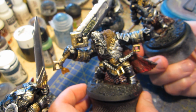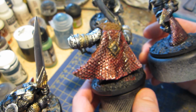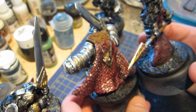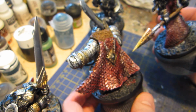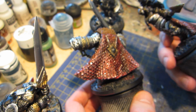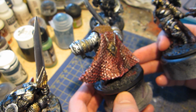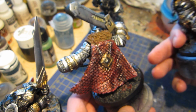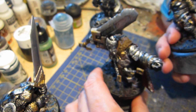And the question there is how bright to make the highlights and how deep to make the shadows. I've been going back and forth. I've been dry brushing on some highlights and then going into some shades. Oh, the shade isn't completely dry here, you can see. Yeah, still not entirely happy. I don't really know what effect I'm looking for. I just kind of think that I'll know it when I see it.